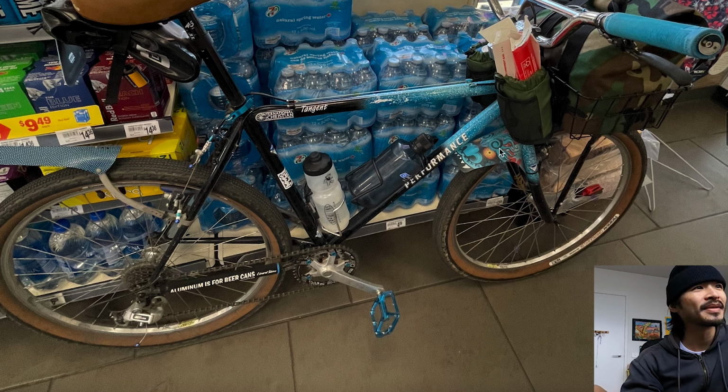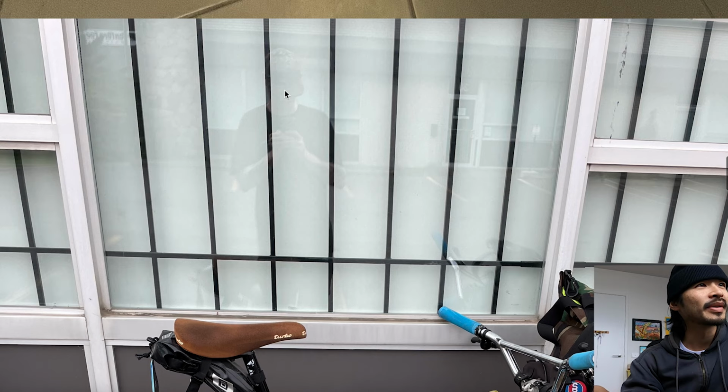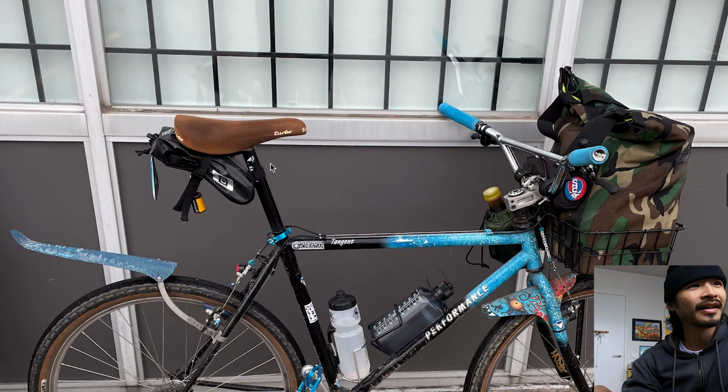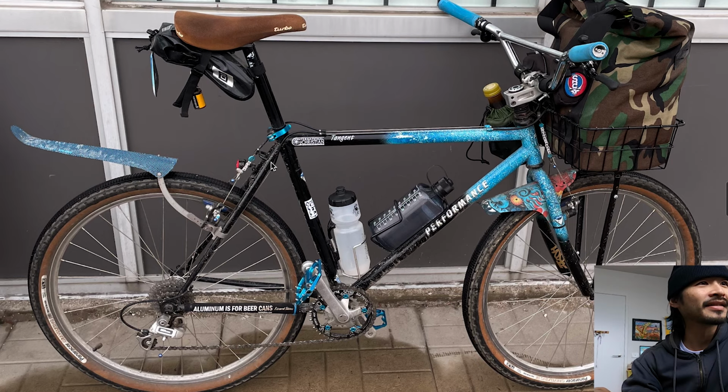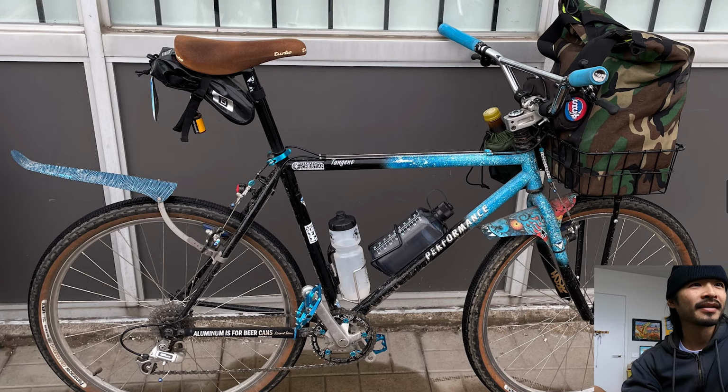He's got more accessories here. Little selfie pic here. Can't roast him for his Beatles cut, but he's got a hat going on. And yeah, it looks like a pretty sick setup. He looks like he decked it all out, with all this blue stuff, the fender, and I can't even see what that says, but I'm sure it says something.